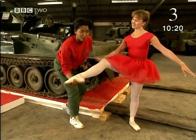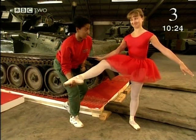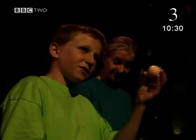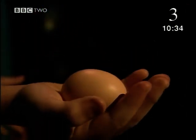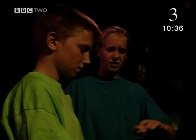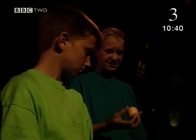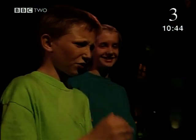Wow, all that pressure for one tiny tootsie. I hope you never stand on my feet. Still wouldn't let a tank run over my foot. No chance. Watch this. If I put the egg on my palm and try to squash it? You can't. Let me have a go. I can't do it either. Maybe it's boiled. No, not that way round.